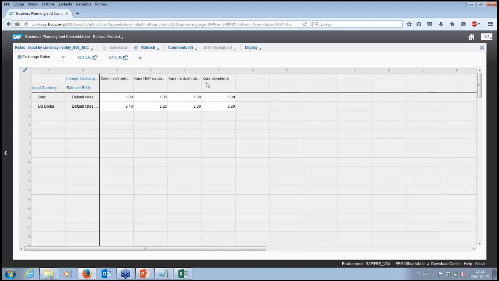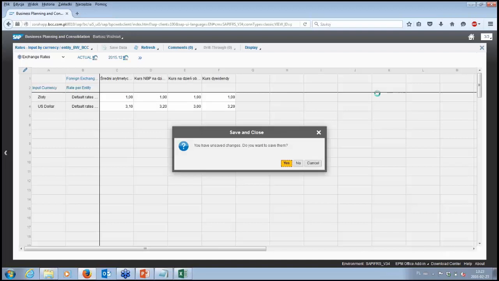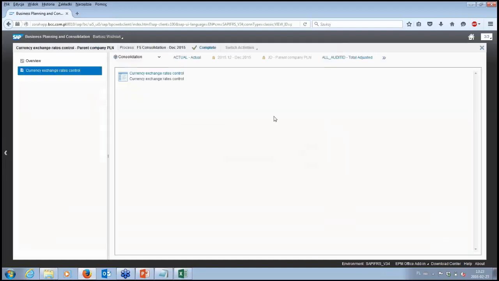Just these four labels are not translated, but this is not a problem, I just omit that. So I assume my currency exchange rates are correct, and I can close and complete this activity.